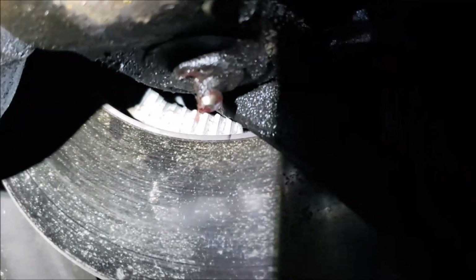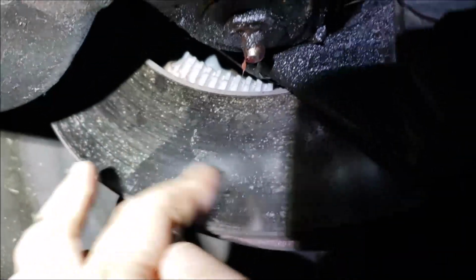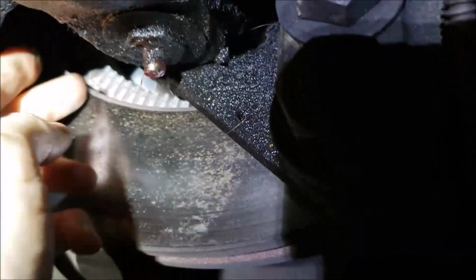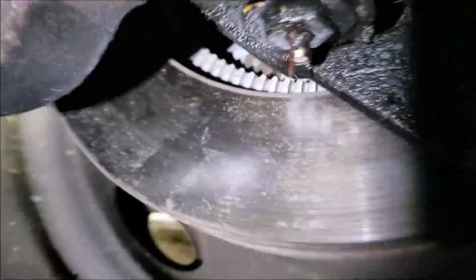Here's my tone ring for the ABS brakes, my rotor. Of course, you can see I grease it quite a bit. There's a kind of a greasy residue, but that's not from the oil-filled hubs, because everything is nice and dry. Can't really see it in the other spot, but here from under here on the back side.